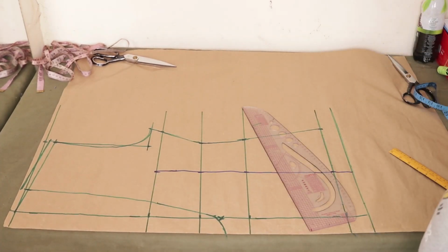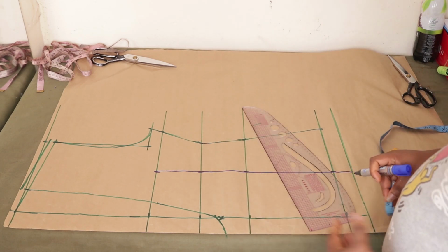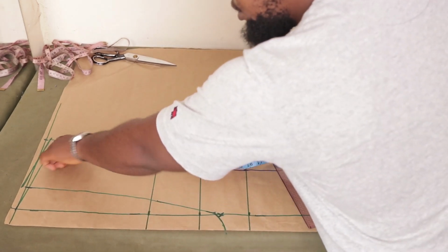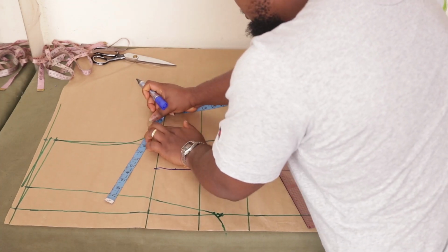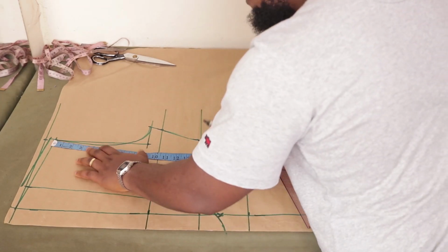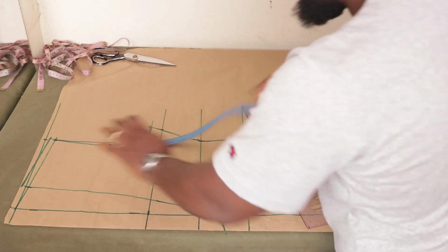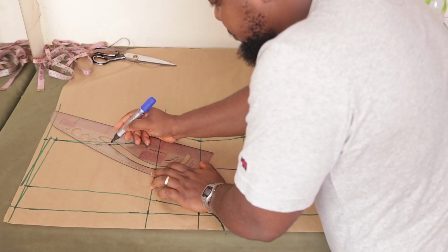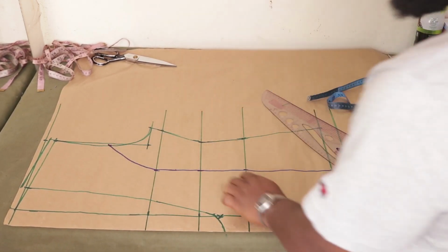Okay, now after you have done all of that, the next thing you're going to do is measure your armhole to get the middle, in order to know where to place the beginning of your princess dart. So you start from the shoulder and measure to this point. After you've measured to this point, I have 11. So from here to here is 11. Half of that is 5.5. So I'm going to measure from here, come 5.5 and make a mark. And that 5.5 is where I would now connect to my dart. So you see that? Still the same thing.